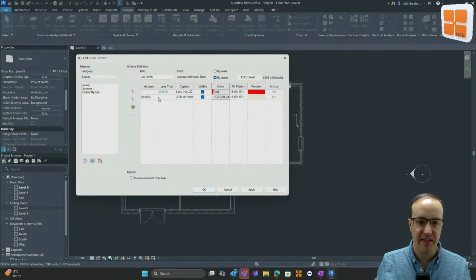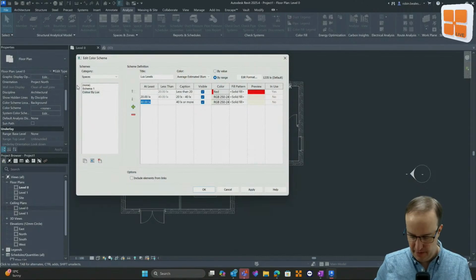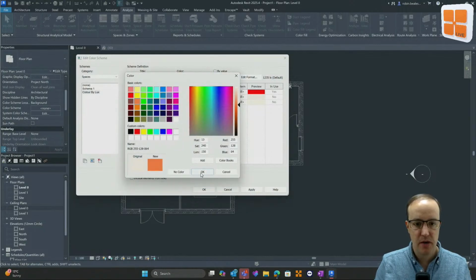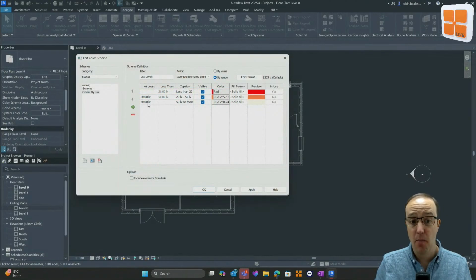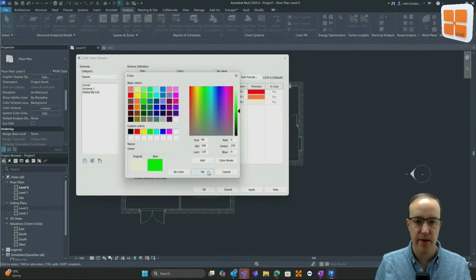If it's between 20 and, let me add another one here at 50, if it's between 20 and 50, I want to color it orange. And if it is anything above 50, I want to color it green.